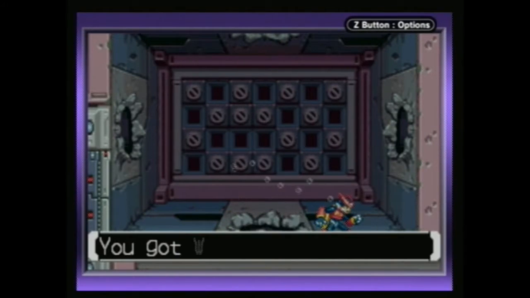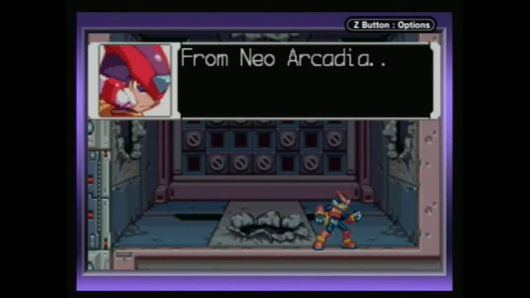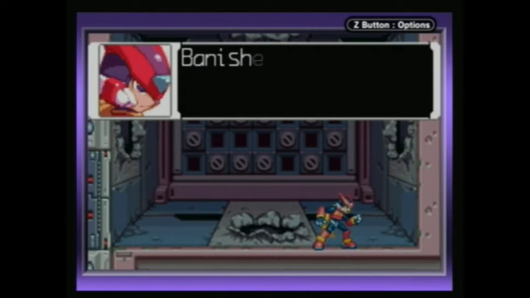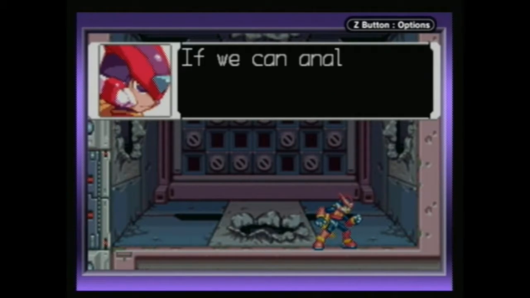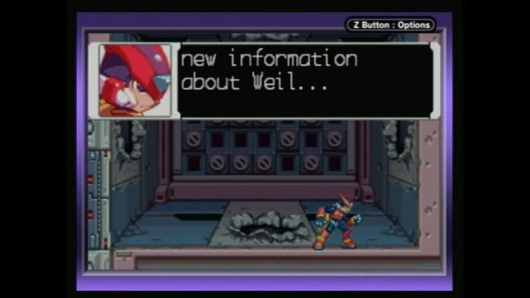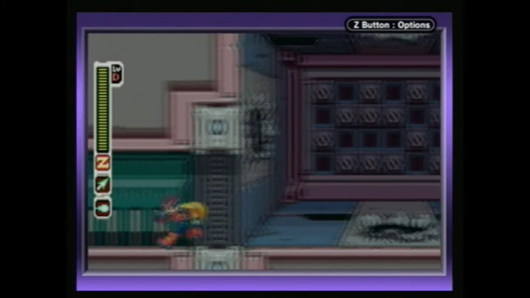Oh, more data. We got Weil's data. I didn't finish talking about the Dark Elf. From Neo Arcadia, creator of Omega, altered the Mother Elf, sparking the Elf Wars, banished from Neo Arcadia after the Elf Wars. If we can analyze this data, we might be able to find some new information, yes. Didn't really tell us anything that the other two didn't.